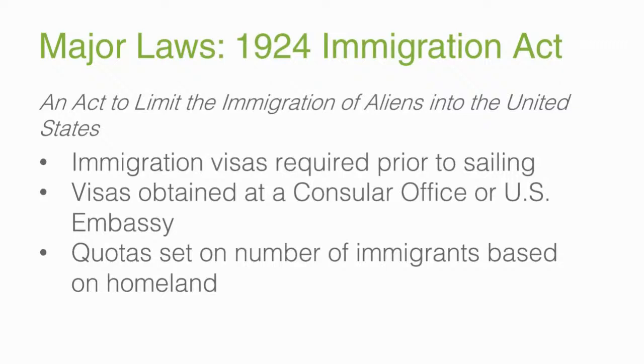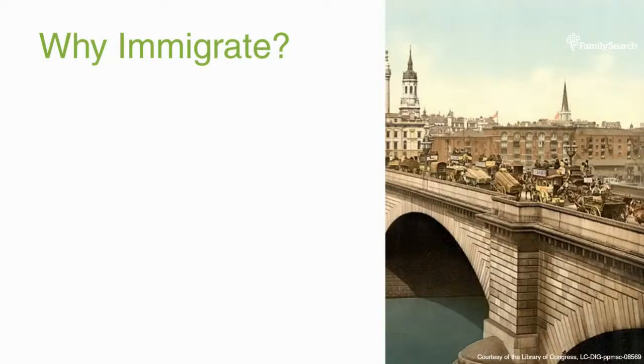So the more you had, it meant that people coming from Southern Europe and Eastern Europe had a harder time immigrating because of the quotas. So this is changing the whole process. You get that inspection prior to coming to the US, so you're not coming and being inspected like the traditional Ellis Island story. It does change things quite a bit. So that's one of the things that's going to impact how people immigrate, why they immigrate, when they immigrate.